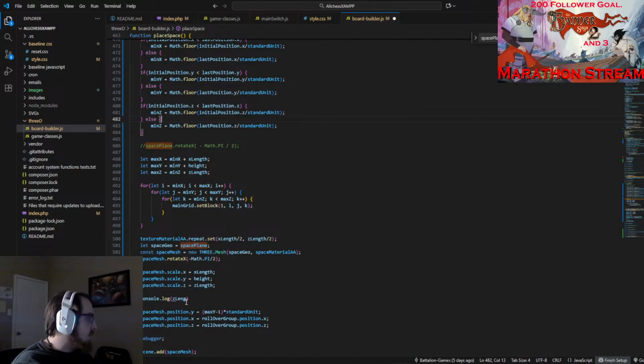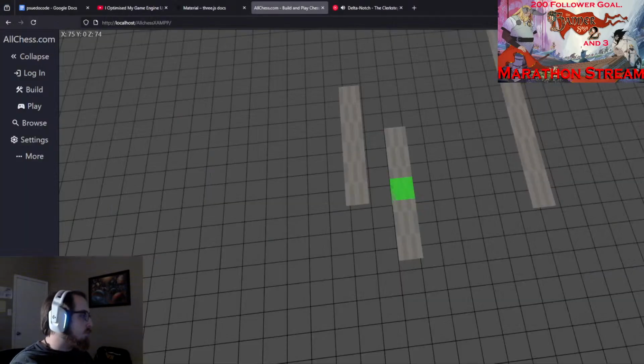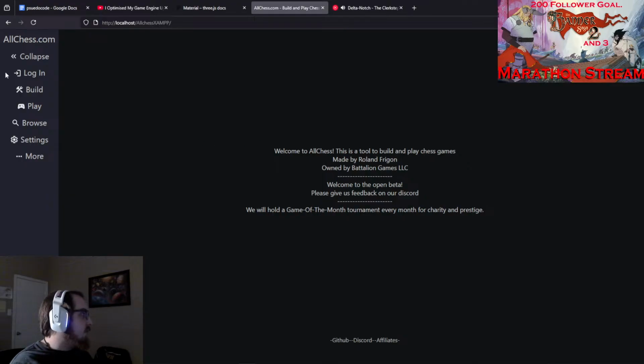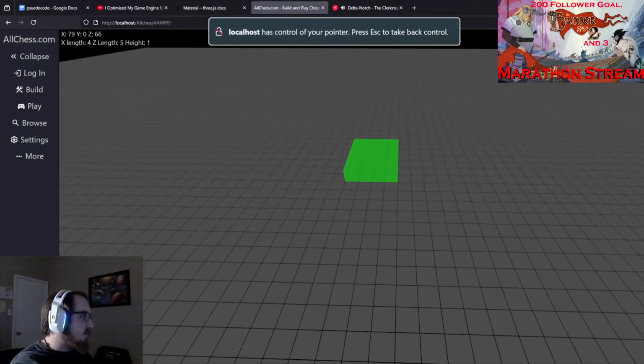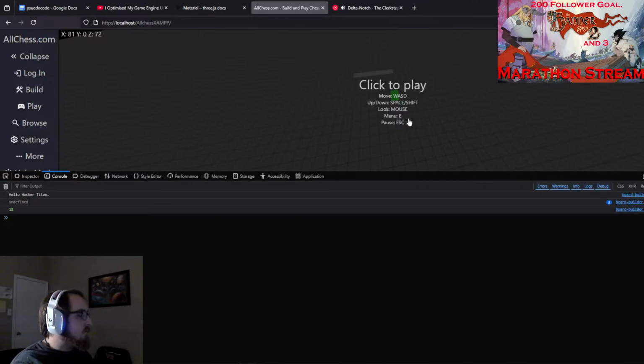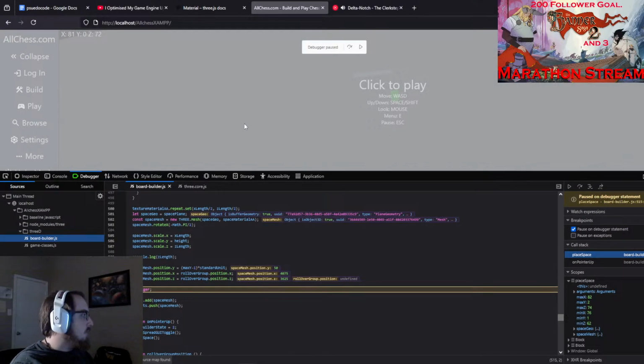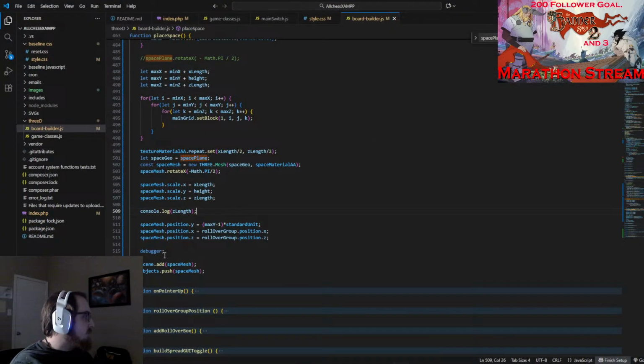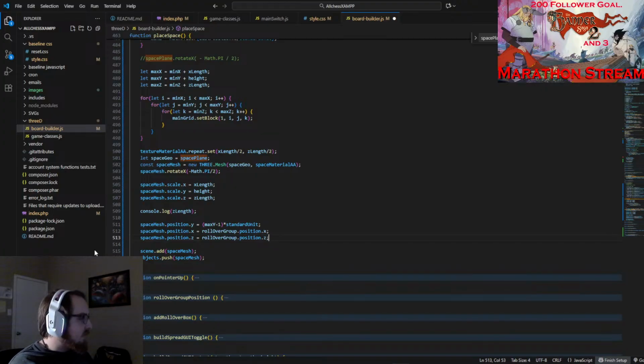Wait a second. Yeah. That bug always annoys the fuck out of me. I know I'm gonna have to fix it. Oh, debugger's open. Console. 12. Do I still have a debugger? I do, that's why. Or part of why, rather. Why was it only showing up sometimes? Anyways, F5.